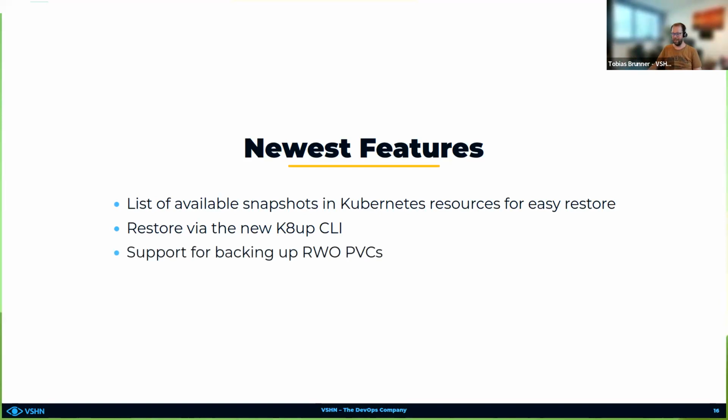We also found a way to do good backups of RWO volumes. The issue there is that usually you cannot mount an RWO PVC onto another node. When a workload is running on node A, you cannot run the backup pod on node B because it can then not mount the PVC onto the other node. We now figure out on which node the pod is running where the PVC is mounted, and schedule the pod onto the same node so that we can mount the PVC into the restic pod to actually store the data.